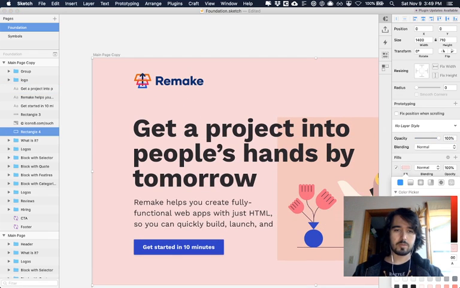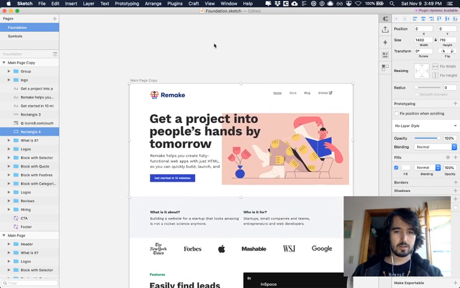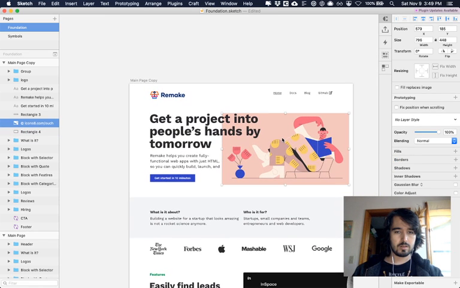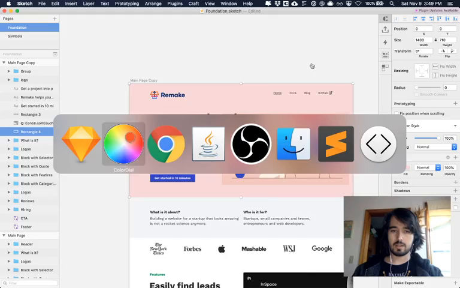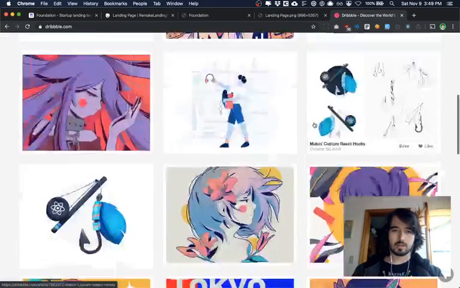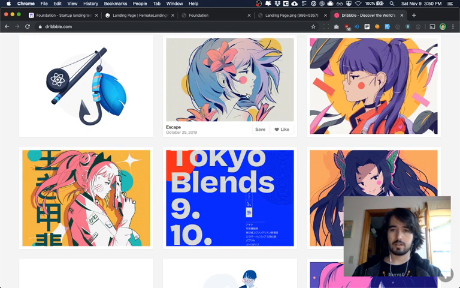So the other option is we could do white, which is actually really not bad. But I like it having some personality. Okay, so let's try. Oh my goodness. I just fell in love with this gradient right here.